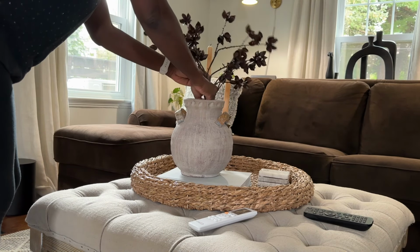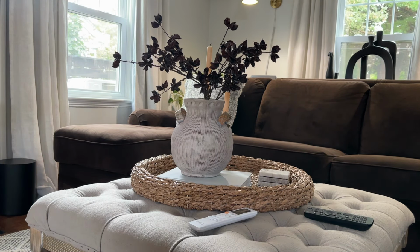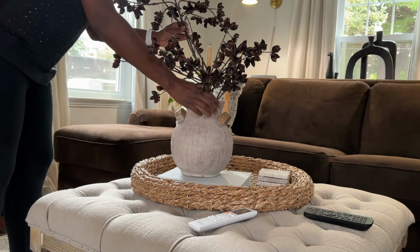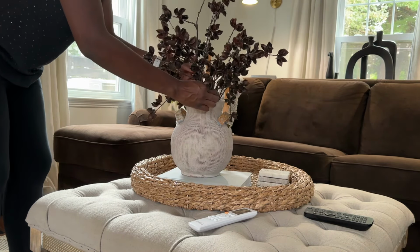So we're just reusing these florals. We picked them up last year at Home Goods. There was a bundle of two, and I believe they were $16 or $14.99, one of the two. I love them. They're like little seed pods, and they are so rich, and I just love the way that they look in all of my vases.